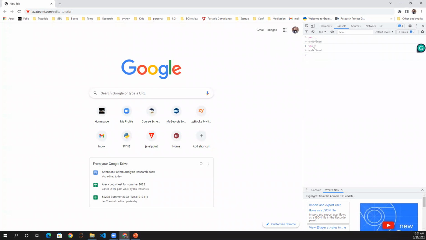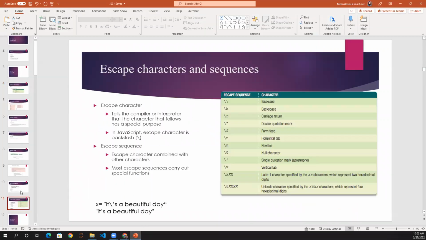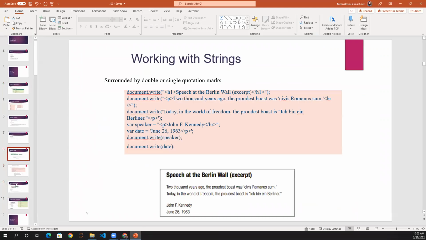We are not specifying what it is, so it doesn't have any value. An unassigned variable will be specified as undefined. And if I say variable y equal to null, that is also, if you don't assign any value, undefined. Okay, so those are the different data types that JavaScript deals with.